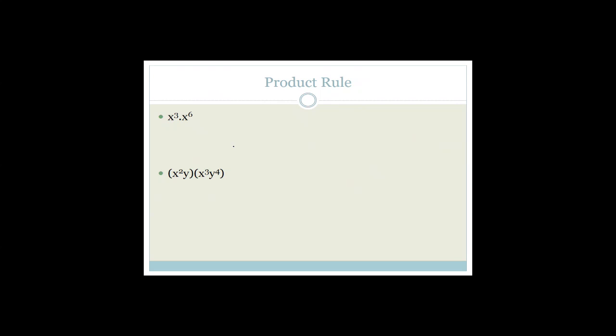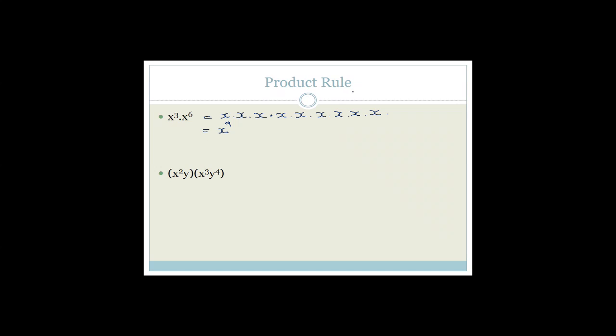So now let's do some practicing of the product rule. Okay, now this is obviously very easy. We're going to take it in baby steps, and then we're going to move to more difficult examples. So let's start off with this, and I'm going to first show you how we get it, and then just do the product rule. If I didn't know the product rule, then I could say, well, x cubed is x times x times x, right? Times, what's x to the 6? It is x, 2, 3, 4, 5, 6, which is obviously x to the 9.